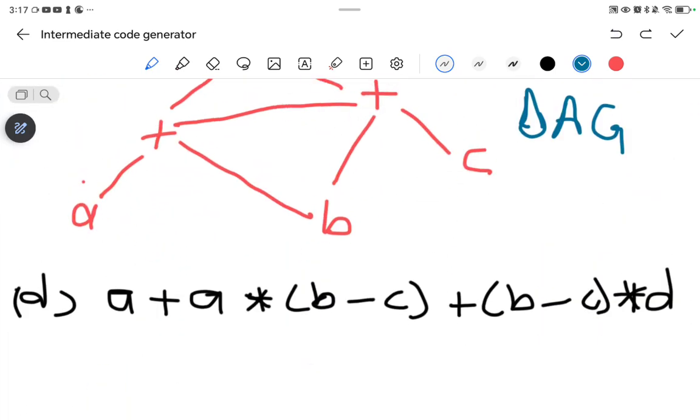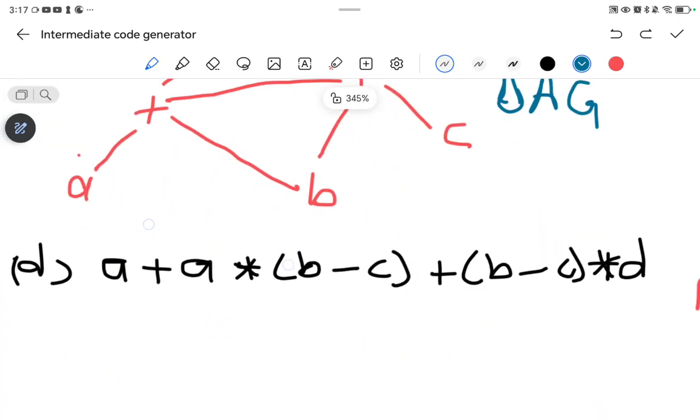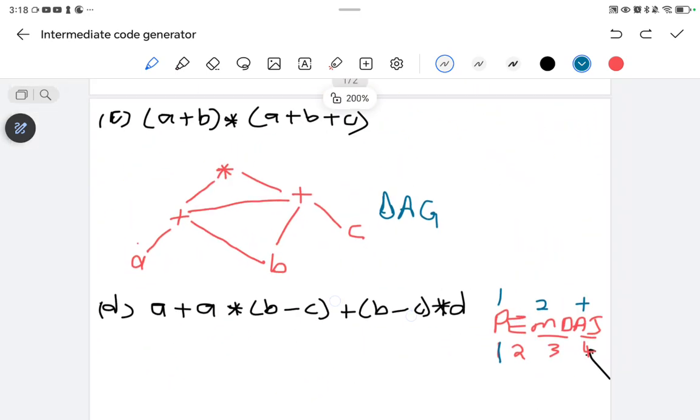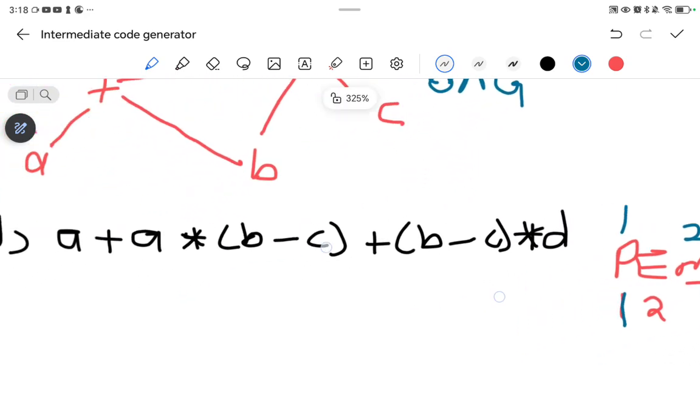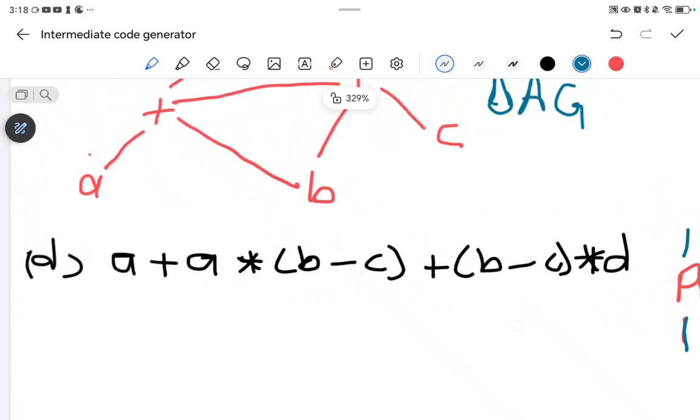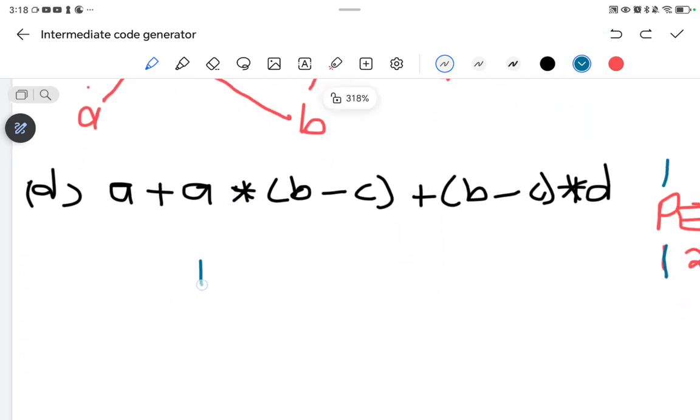Now, this one was inside brackets. When we come here, we realize that plus here is the least one. So this plus has higher precedence than this one, so we're going to start with this one. When I start with that plus, I realize that on the right, I have a multiplication. So I can have multiplication here. And that multiplication is connected to what? To D. You see?